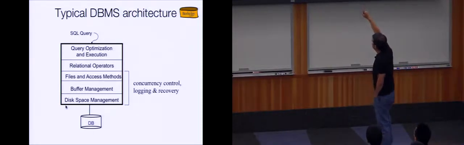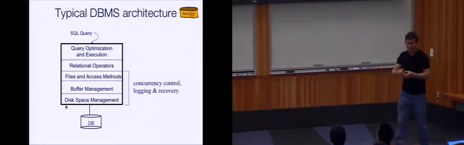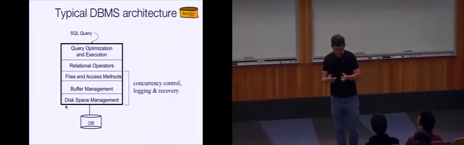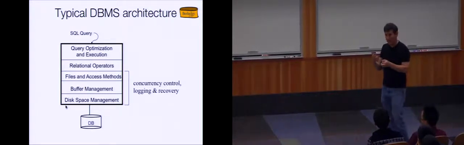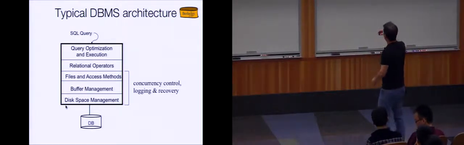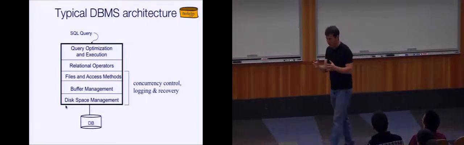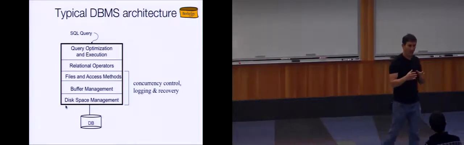So when a query comes in, it goes into something called the query optimizer that figures out the best way to execute that query. And we'll learn in this class what the design decisions are that the optimizer has to make. So what are the choices it can make to optimize the code, and how does it make its decisions. Once the query optimizer is done, it's going to generate what's called a query plan, which is the way that we're going to execute the query. You can think of that as kind of like bytecode for the query.